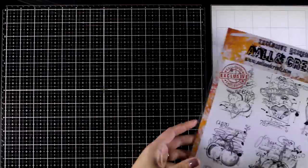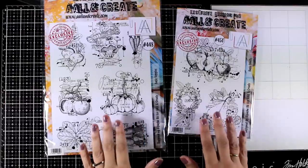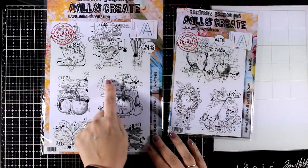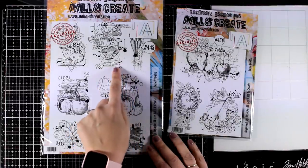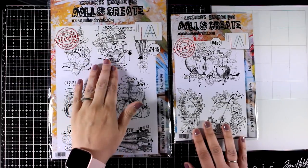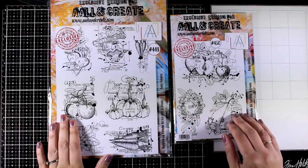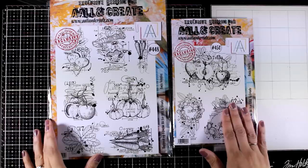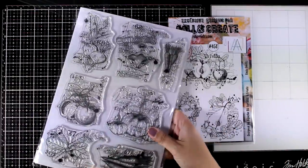So here is what I will be working with for my next project. I want to create one with fruits and vegetables, so I need to use every one of those pages, and I think that combining those two stamp sets is going to be perfect. They have so many different designs like mushrooms and pumpkins and tomatoes, carrots, apples, and around the main design there is lovely artwork with lots of text and a combination of numbers and sayings, so I think they are perfect for an art journal.